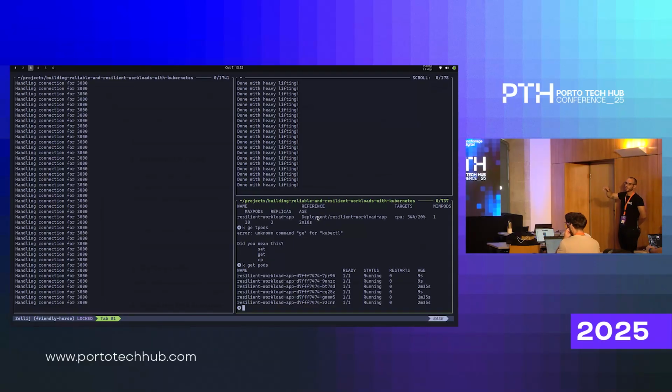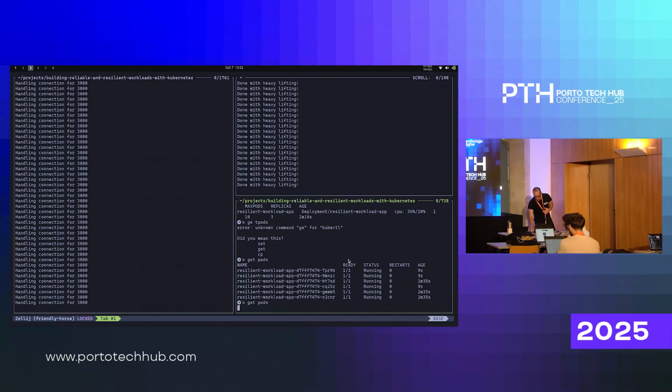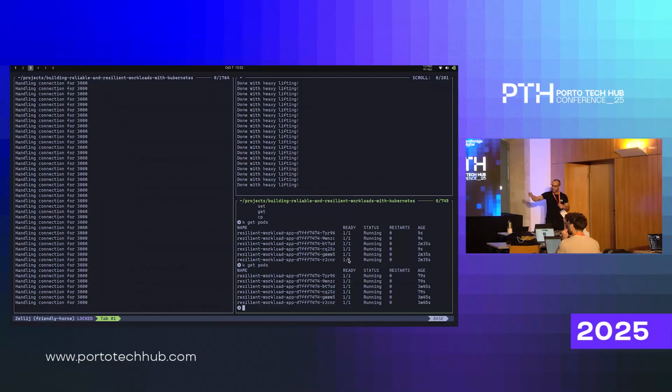We're going to see an example using a cron expression, say, okay, from 9 a.m. to 6 p.m., just scale this out. When you arrive at 6 p.m., just scale it down. But we're going to see that. So, basically, this is what the HPA does. It does have a frequency. I don't remember by heart the frequency, but it's a few seconds. I don't know if it's 5 seconds, something like that, but that's configurable. You can tell it to do it faster or slower. There's a bunch of stuff here. I'm going to stop the heavy lifting.